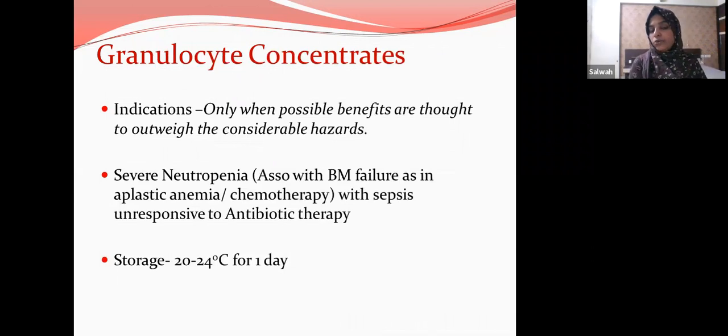Now coming to granulocyte concentrate. So they are indicated only when the benefits outweigh the risk. So in case of severe neutropenia, which is associated with bone marrow failure, as in aplastic anemia or chemotherapy, with sepsis unresponsive to antibiotic therapy. So only in such cases, granulocyte concentrates are given. Once prepared, it is stored for only a maximum of 24 hours, and it is stored at room temperature.